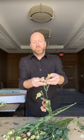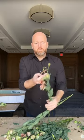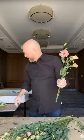You see it's a single flower, and someone was playing with them and kind of reflexed these petals. But look at the effect you can get from that. You wouldn't even know that this was a Lisianthus necessarily if you had it next to a large flower type. So you could grow 2 different types of Lisianthus, mix them together to make a bouquet that looks, well, just stunning, look at that.